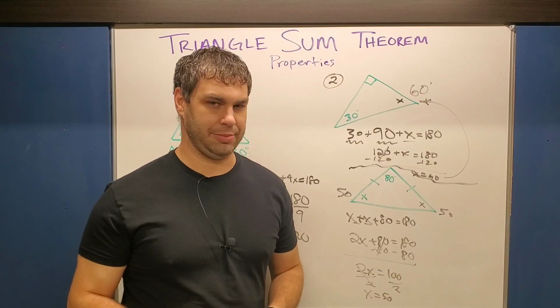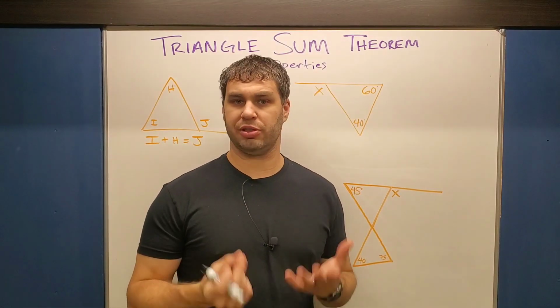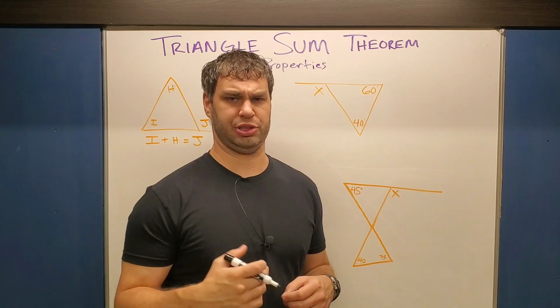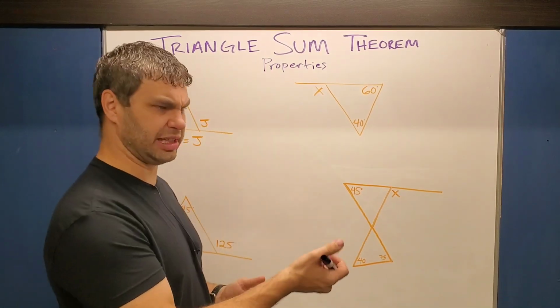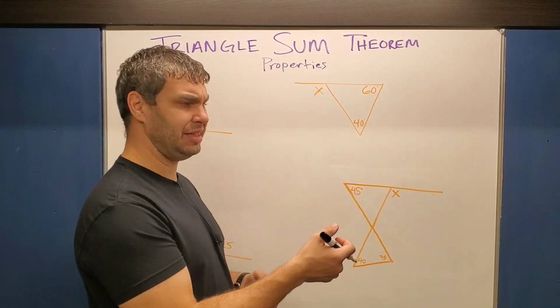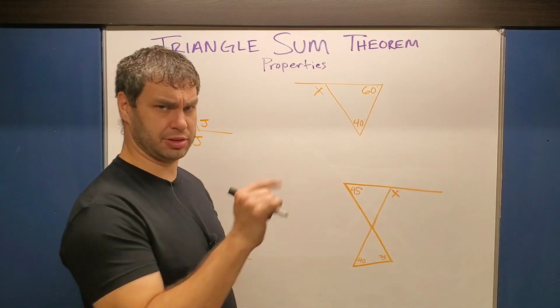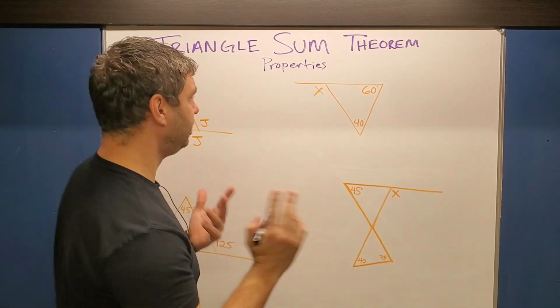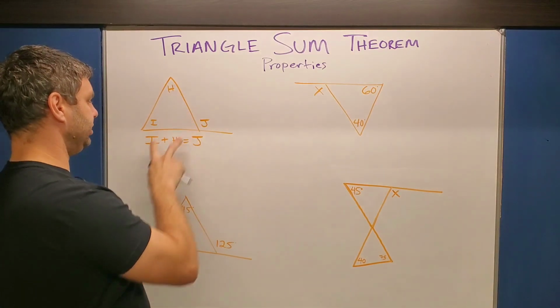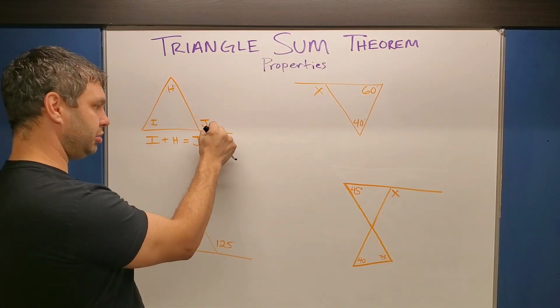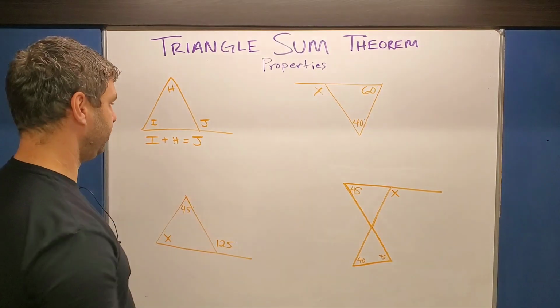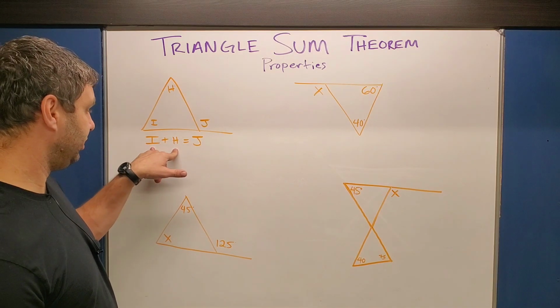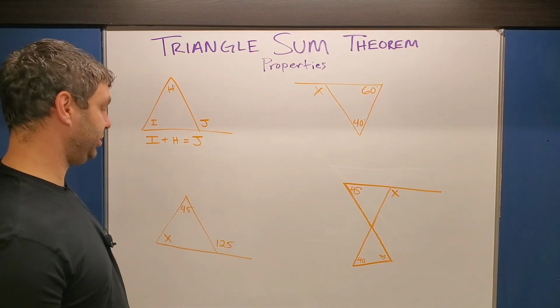Let's try that second type of triangle. Our second type of triangle uses what's called the remote interior angle theorem, which means, well, first off, the word remote, like if I sit on my couch and use my remote, it's because I'm far away from my TV. I don't want to go up there and click the buttons. So remote means kind of far away. And then interior angles, this is going to be that my two interior ones are going to add up to be the remote exterior angle, the one that's further away. And so these two will add up to be j. H plus I will be j in this case, right?